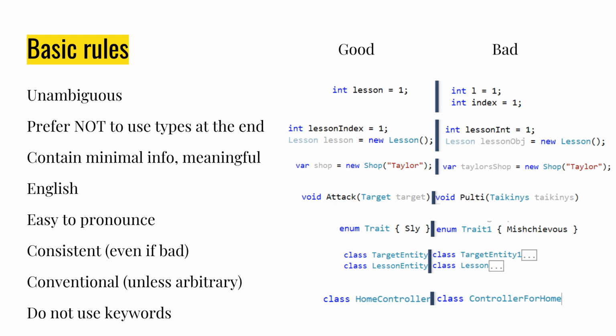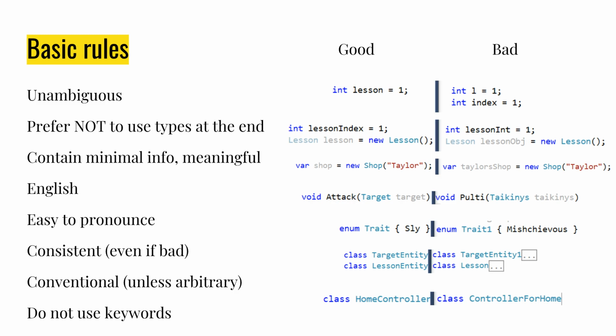You don't want that, because it doesn't give any extra info other than the info that we already know. Lesson int is an integer because that's the type that defines it. We don't get any extra info. Or lesson object, lesson is an object. You don't need to write that again. So don't do it like that, like on the right side.